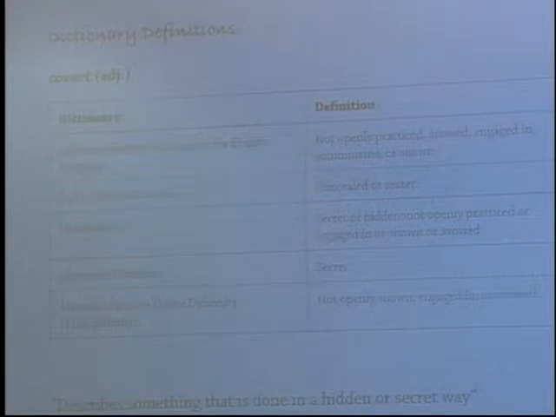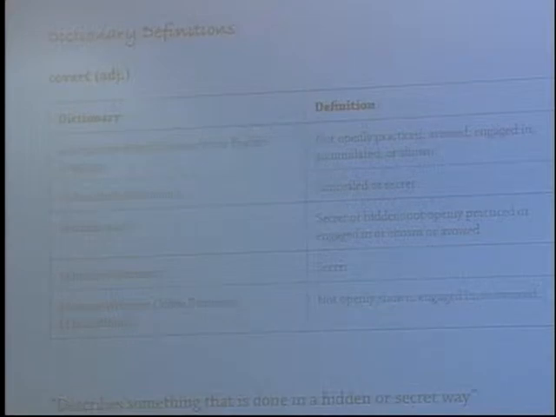What do you notice? What do you notice about all those definitions? The word covert, not open. Do we see some words that are pretty common? Okay. Well, I'll tell you, the first thing that I notice is that the definitions are actually very different from one another. I mean, there are some commonalities, but for the most part, they're pretty different. And honestly, no definition is really that helpful in ensuring that students understand the meaning of that word.